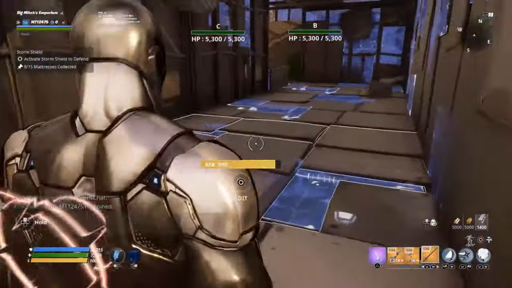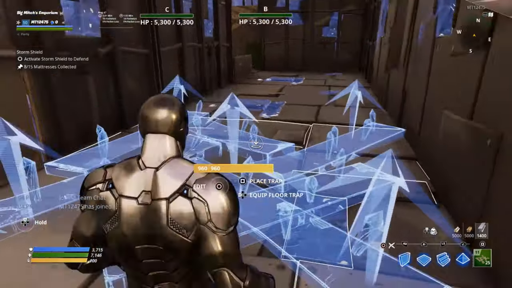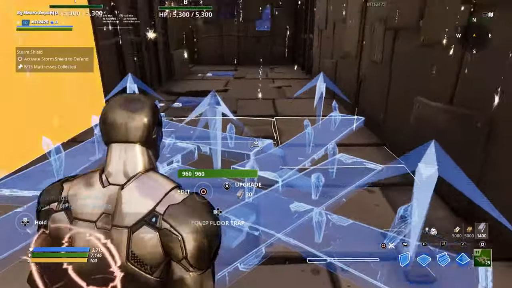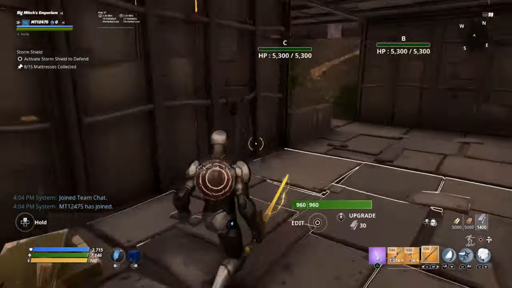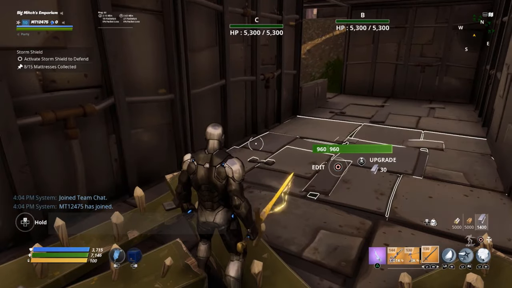Initially, I have a green wooden floor spike. This can be blue, this can be purple, this can be legendary. Use the best you have. The best I have right now is green, so we're going to place it. This green wooden floor spike is going to slow the husks down so that they spend longer in your tunnel to get hit by more traps.